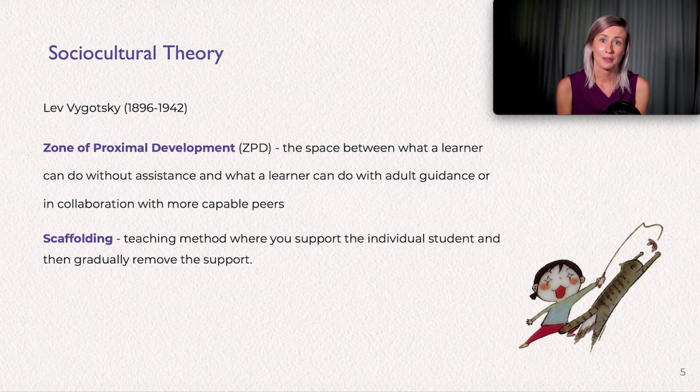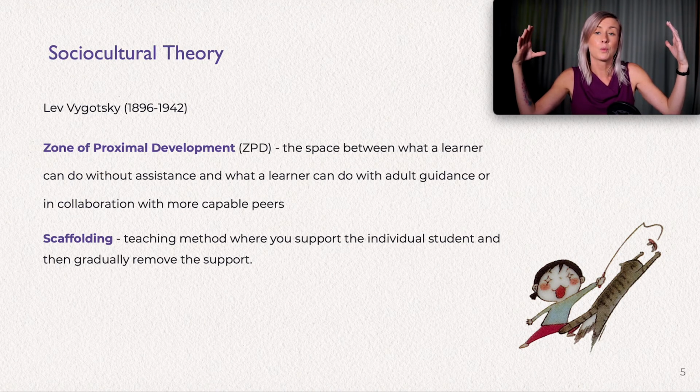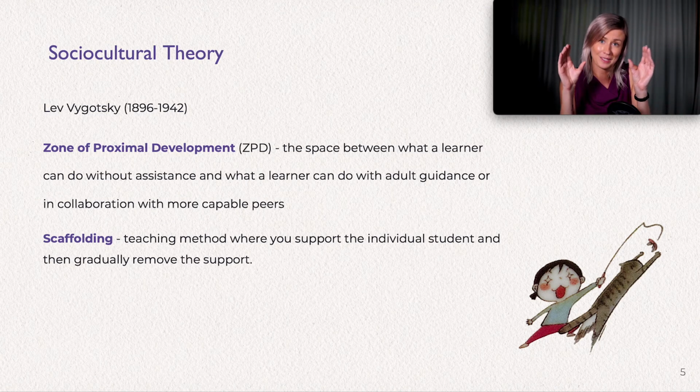In sociocultural theory, we also find the idea of the ZPD, the zone of proximal development. You can see this as three areas. You have what we already know and can do without help, say a child that can do basic subtraction. Then we have possible knowledge, the knowledge that we can reach with the right support, maybe multiplication in this case. And then we have what we can't do yet even with help, in this case maybe advanced algebra. And the zone of proximal development is the middle one.